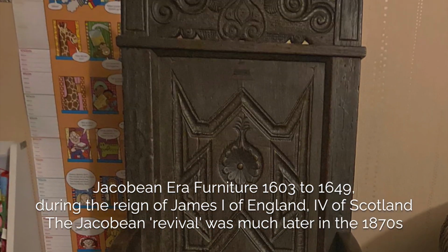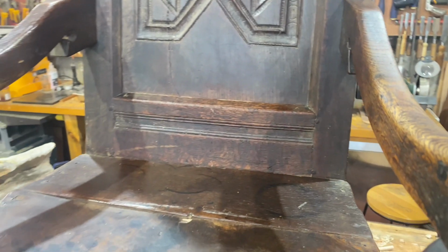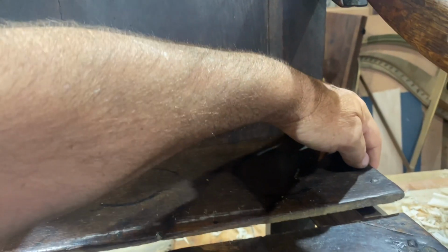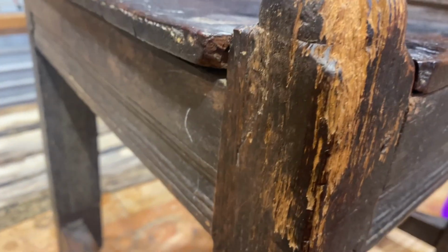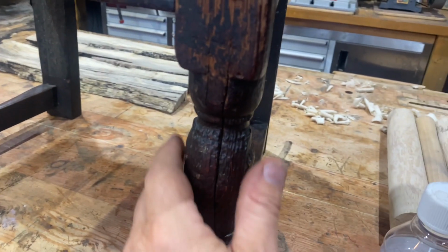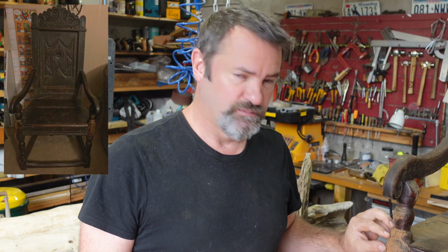And you can see the condition that it was in, and some of the damage that's occurred over the years. We then brought it into the workshop and had a good look all around, top, bottom, back, front. So here's a loose panel, so it's two panels. And there's the damage to the sides and wear and tear. And also here you can see cracks in the leg, which will need to be glued. It had some dog chew problems, which is fine, but I'm looking for advice on how to handle that.